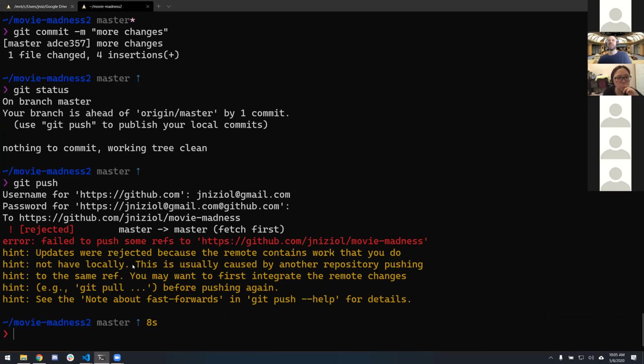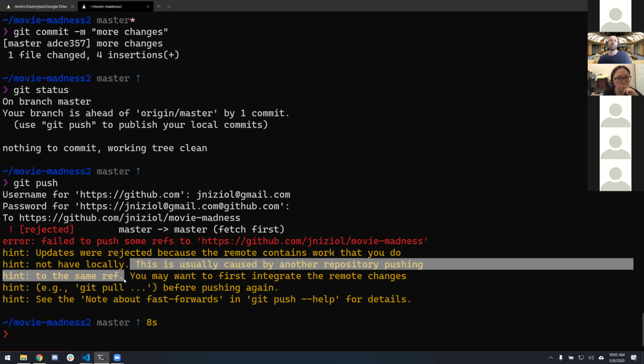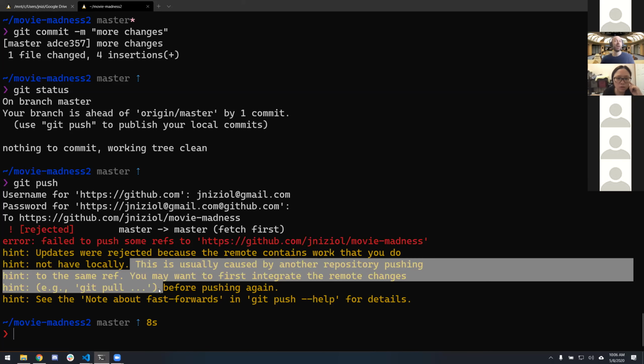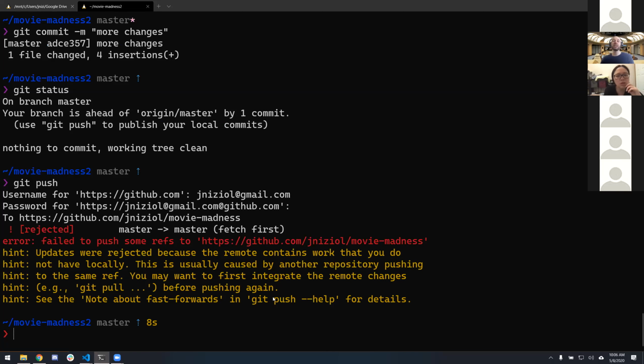Then it says, this is usually caused by another repository pushing to the same reference, origin master, the same repository. You may first want to integrate the remote changes, i.e. git pull, before pushing again. So they're saying, we on our side, GitHub, cannot manage this merge for you.